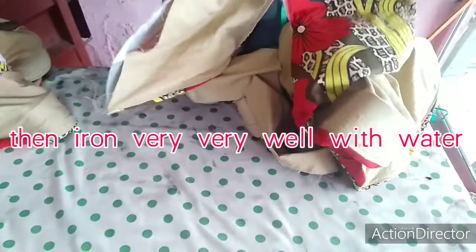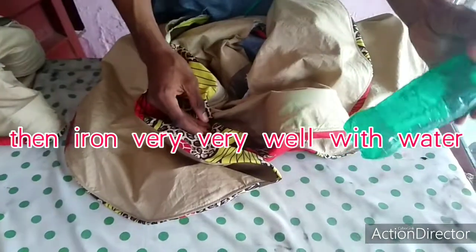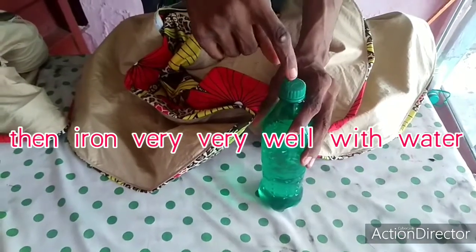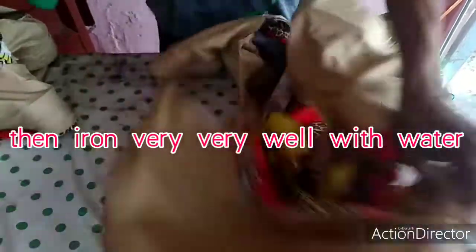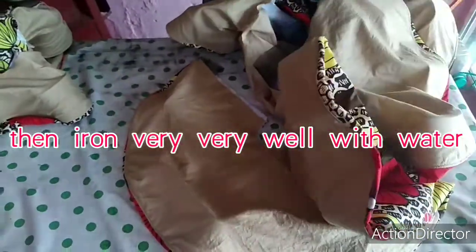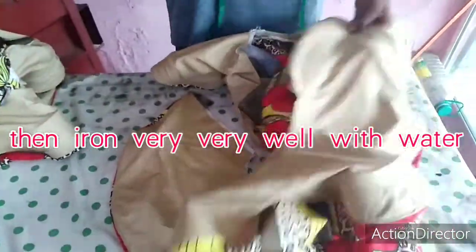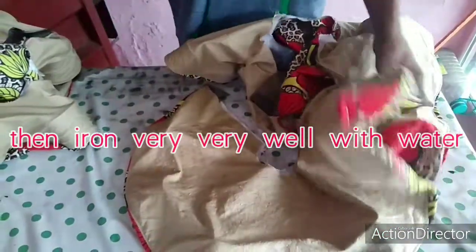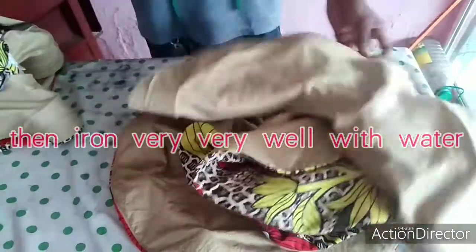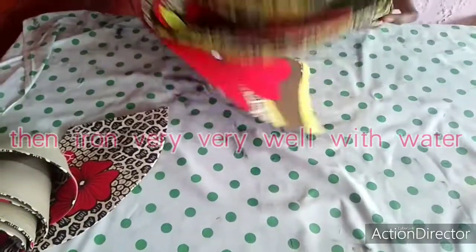When ironing, make sure you sprinkle a lot of water, like what I have here now, a plastic bottle. You use an office pin or tailor's pin to put a few holes, about 8 to 9 holes there. Then sprinkle it. Make sure you put a lot of water so that it will relax very well. Then you iron. When ironing, if you see any place that is not good, you sprinkle it with a lot of water. This is what I want to show you. As you can see, I have ironed them.